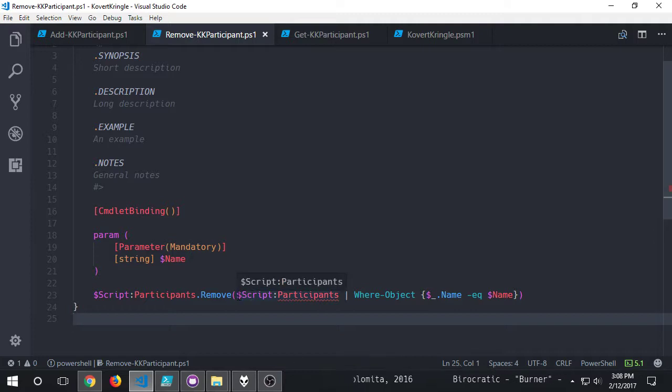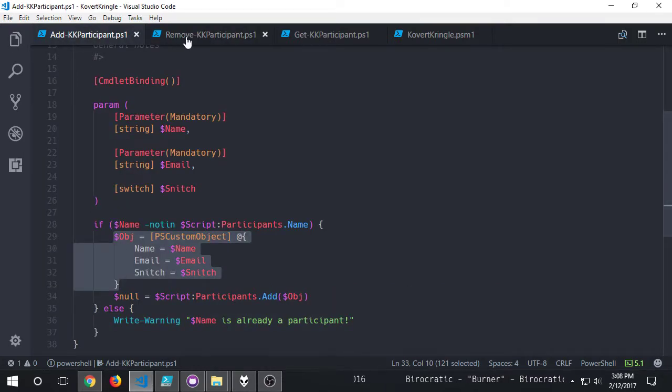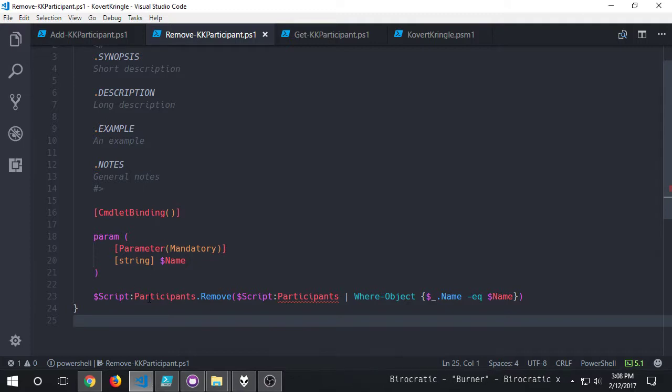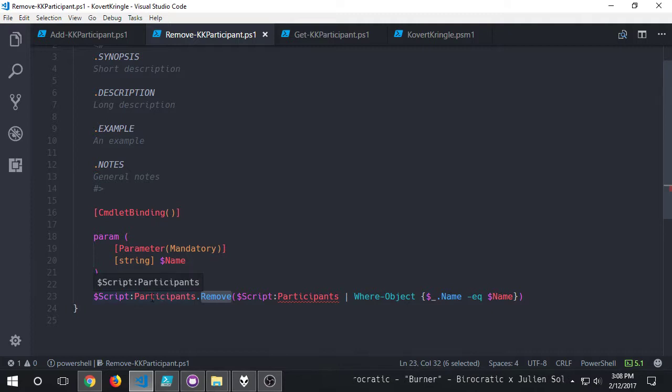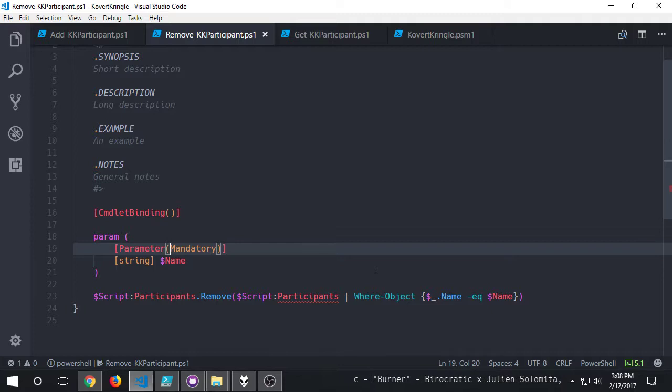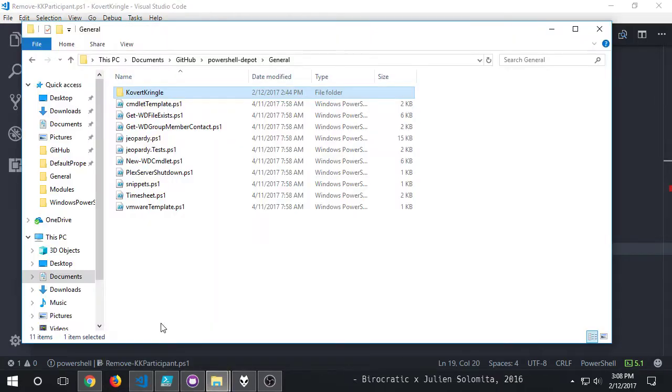So what this should do is we'll pick out the exact object as created here for the person we want removed, and then just call the remove function of the array list, which should get rid of it. There's probably a more efficient way to do that part of it, but this will do for now.